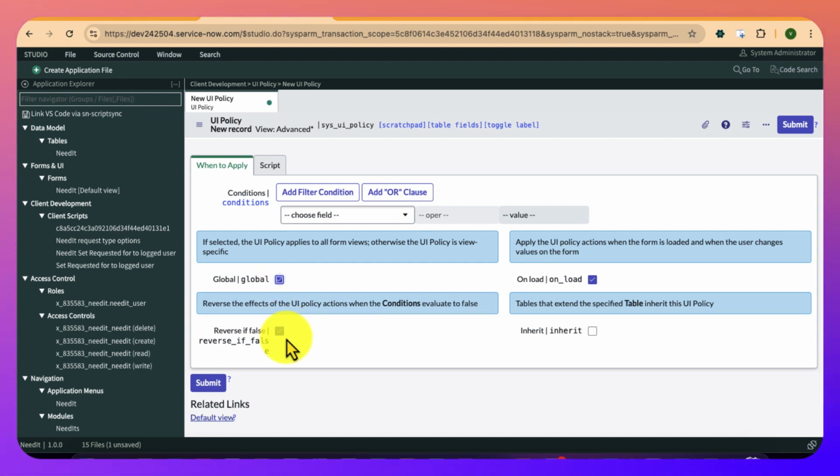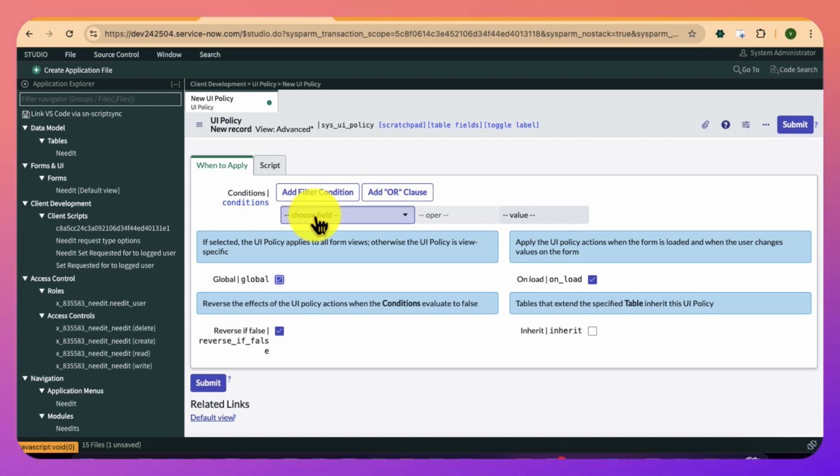Then reverse if false. For example, you have a condition and the condition returns false. The condition is not met. That means the UI policy behavior, or the action, applies exactly opposite to the desired action. For example, you are making a field mandatory. If the condition is false, then the field is not mandatory.